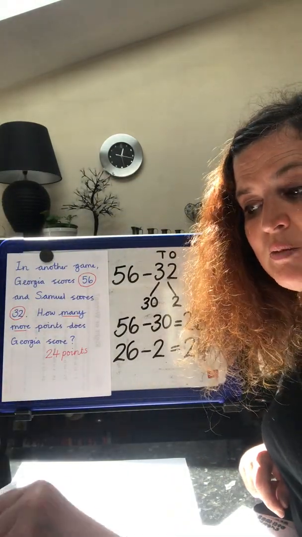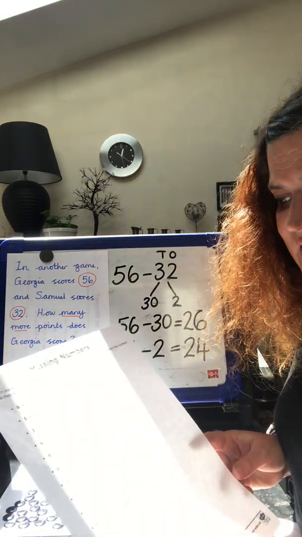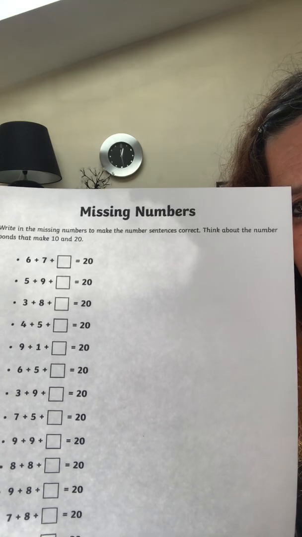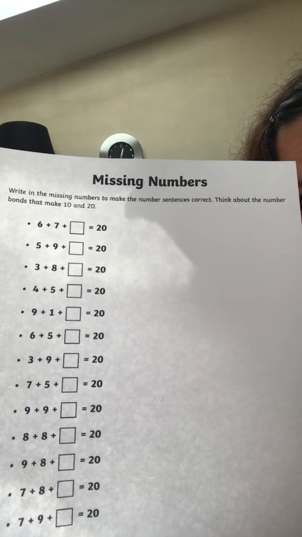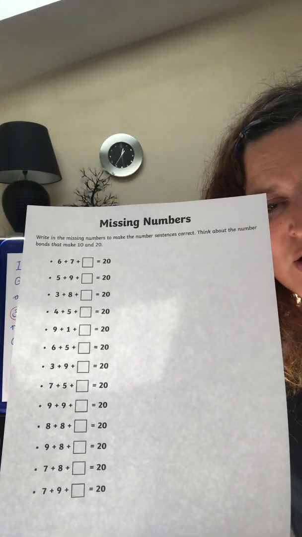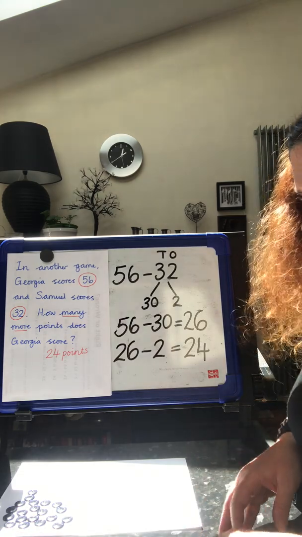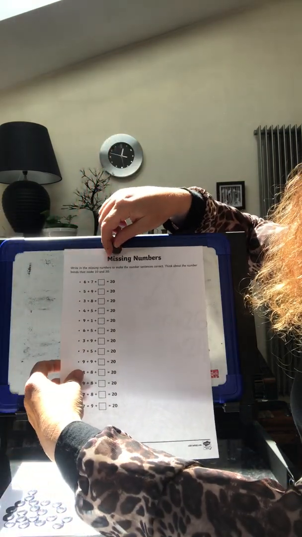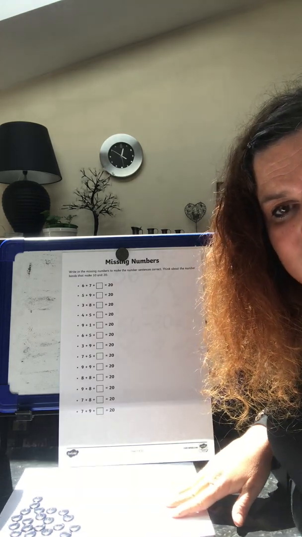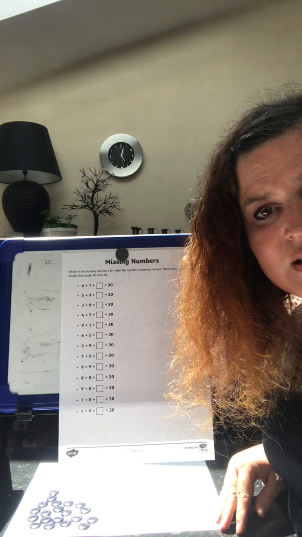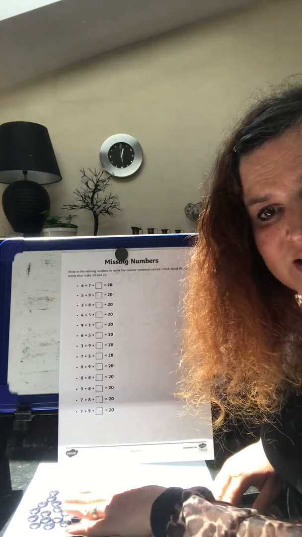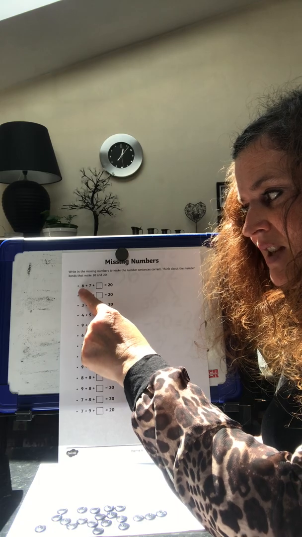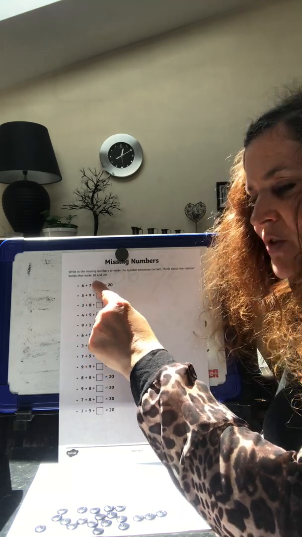Or if you'd like to practice missing number calculations, page 9 of your pack has these missing number calculations on. And I quite like this sheet because the answer is always going to be 20. So let me show you how you could go about this if you would feel happier. Okay, I have got myself 20 buttons. Doesn't have to be buttons. You might have marbles, you might have counters at home, but I have 20 buttons. Okay, now what I can see from the calculation is that I have 6 add 7 add something equals 20.